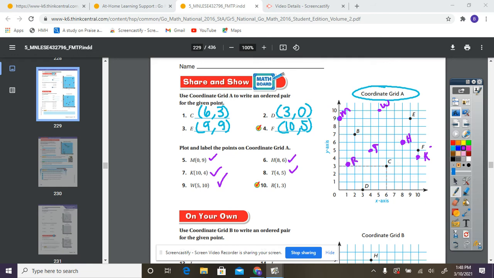Okay, so that is plotting points on a coordinate grid. You're just graphing points. It's over then up, over then up. One way I like to remember that is by basketball. I know that sounds silly, but in basketball, first you dribble across the court to get closer to your goal, and then you shoot the ball up. You don't shoot the ball up way away from the goal. You dribble across the court to get closer to the goal, and then you shoot the ball up. You go over on the coordinate grid, and then you go up, over then up, over then up.